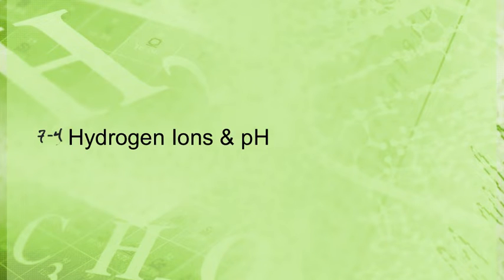So now that we've talked about the characteristics of acids and bases, how to name them, and the difference between strong and weak acids and bases, we're now going to talk about pH and several of the equations that go into calculating pH. So I would have your calculator ready for this one as we go through it.